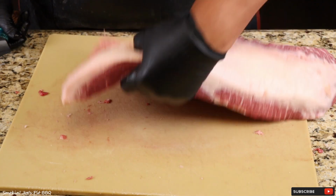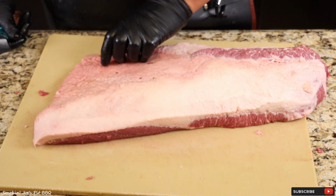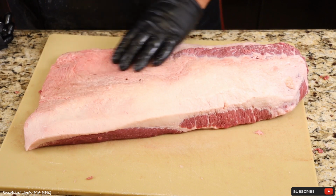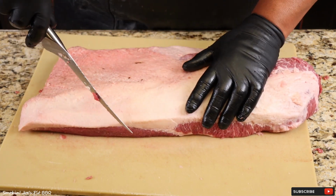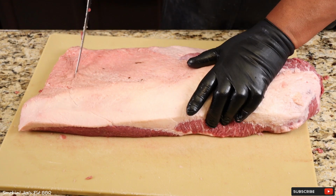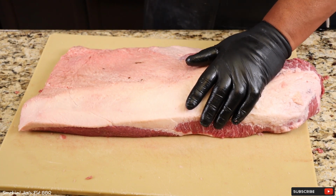The last step is just to round off this edge and remove this real thin part of the brisket that will probably dry up. So I'm just going to take my knife and I kind of draw an imaginary cut, if you will. Something like that.